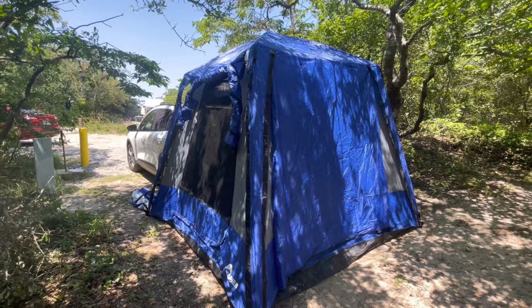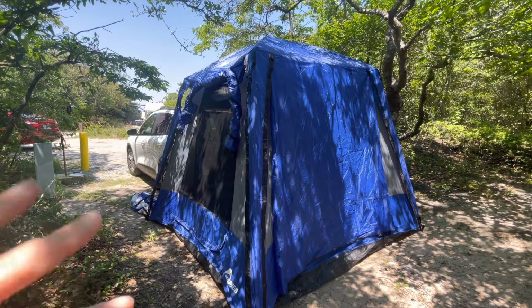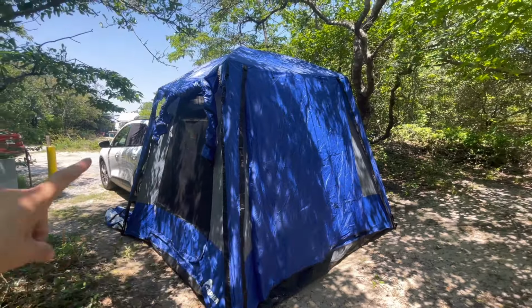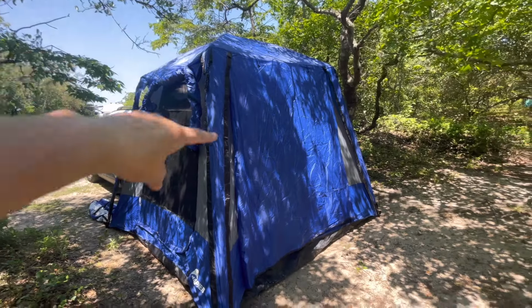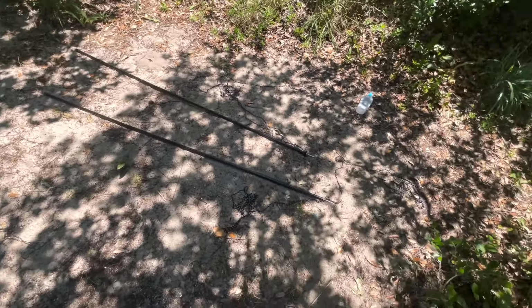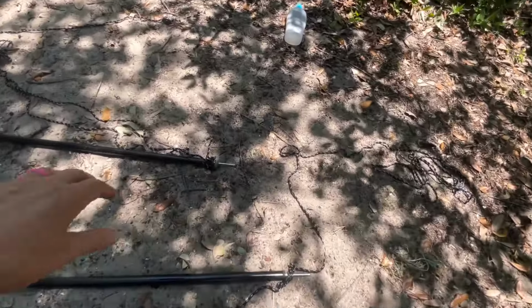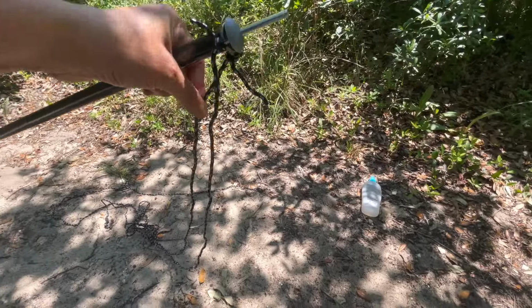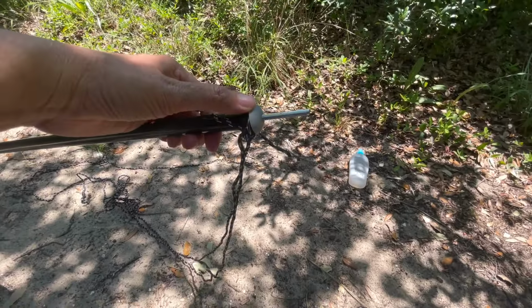All right, so you can put the fly up and extend it out this way or extend it out this way. But I just rolled that up and I'm gonna put poles on the ends to make like a little awning. So these last two poles that we have are right here, and you put two of these guy lines and then you put this little piece on top.